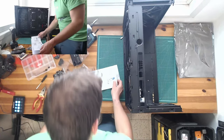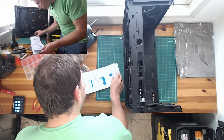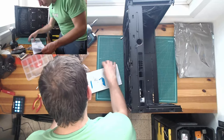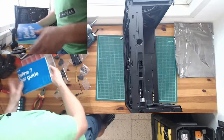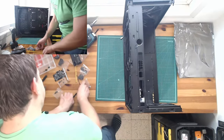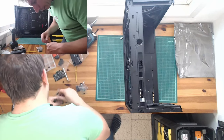But my build is going to be very, very, very basic. Just 2 hard drives, 2 SSDs, 1 M.2 SSD. No optical drive, no custom water cooling loop, anything. So from here on out, this is just me figuring out what to install when.